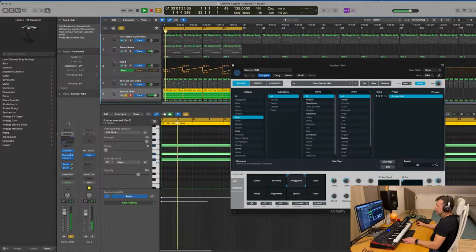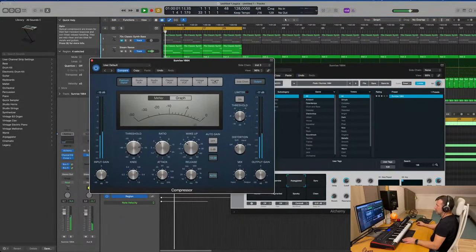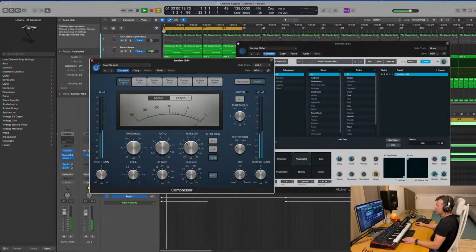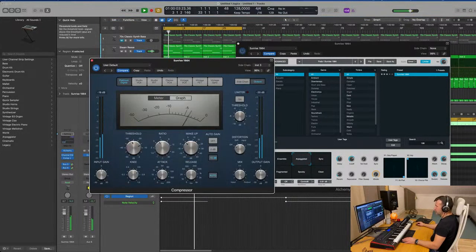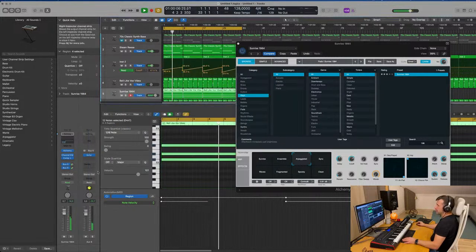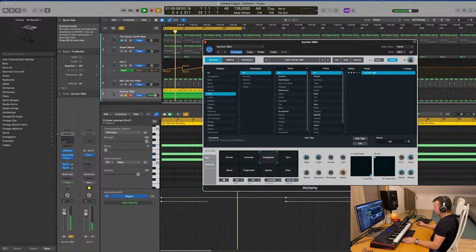Hard, I would say, to fit it in there. A bit less compression definitely helps, so it's a bit less pumpy and a bit more fluid. I think I will even remove more. I think it's a bit too spiky in the sense that the plucks are hitting a bit too hard. I would like them to be smoother, so I think I'll just play with the attack. Much better.